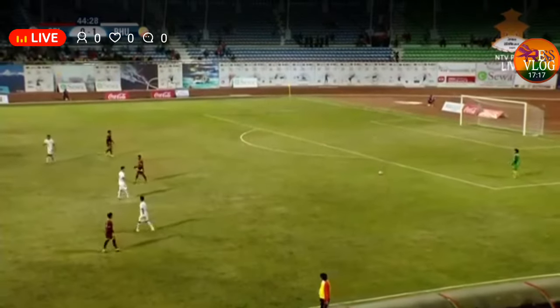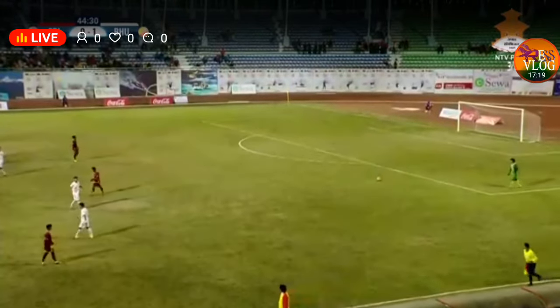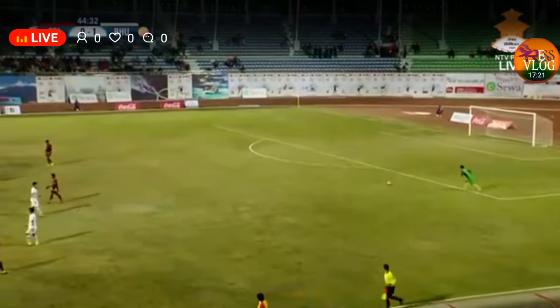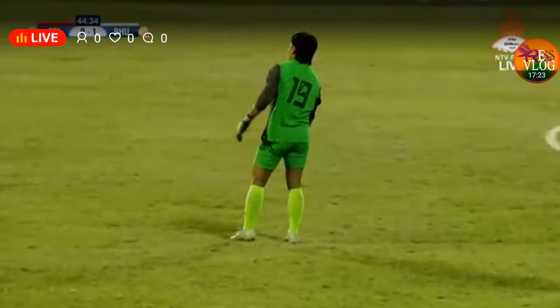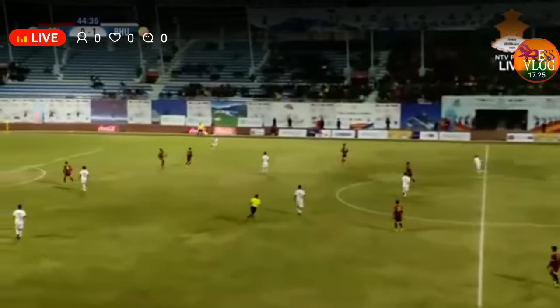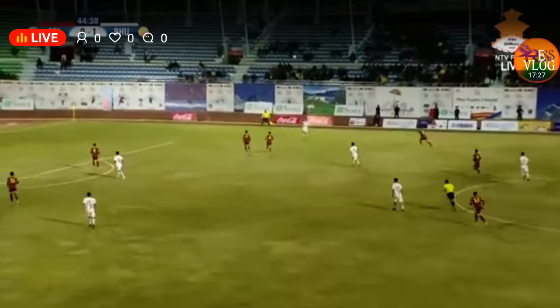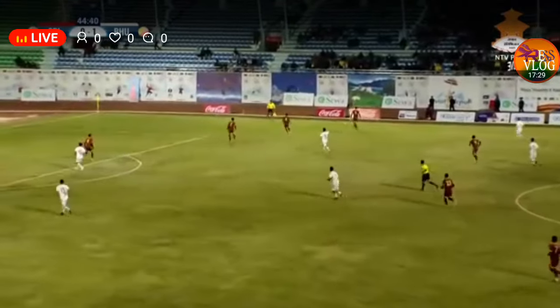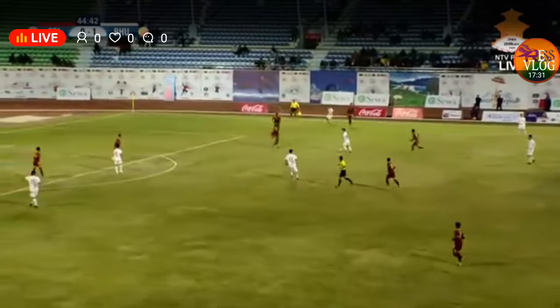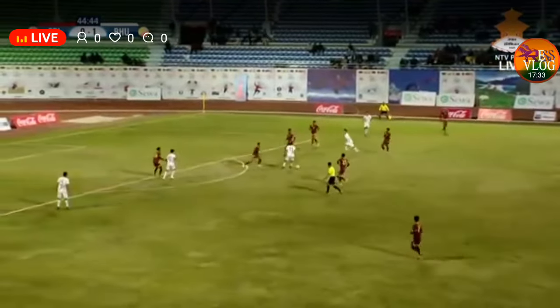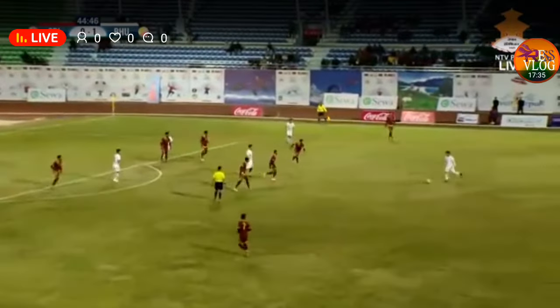Players need to keep their cool. It's just a goal down. The game is pretty much in the balance if we are not to look at the scores. A bit lousy there from the forward. He would have just seen across the line. He could have comfortably spotted. Then again, there's an attack for Bhutan.